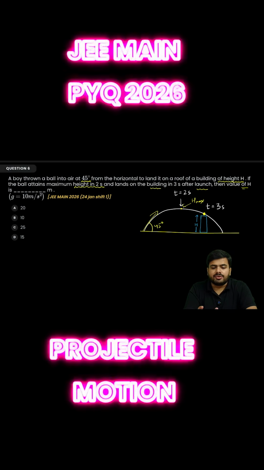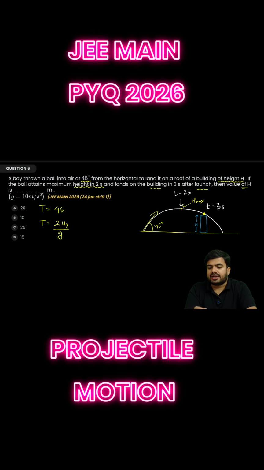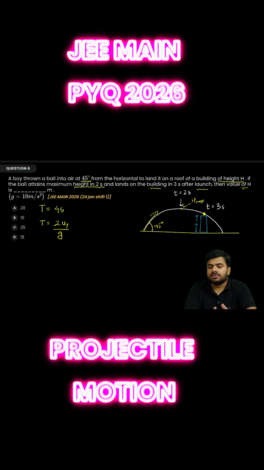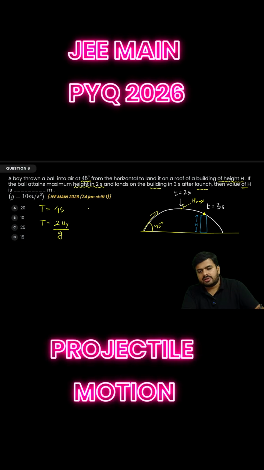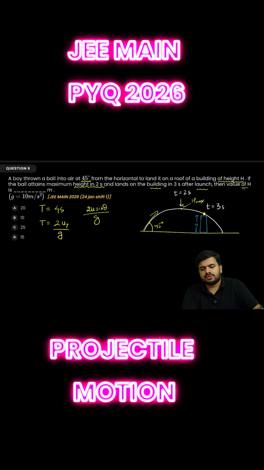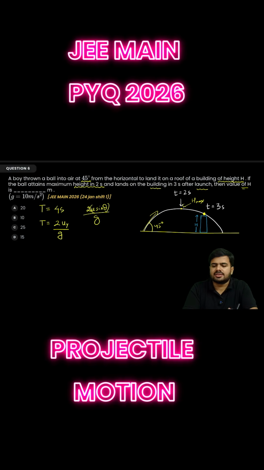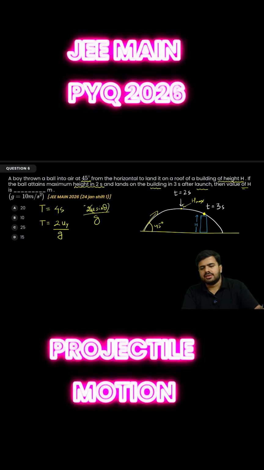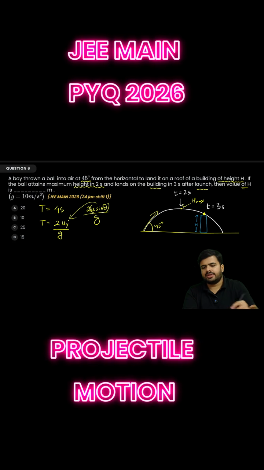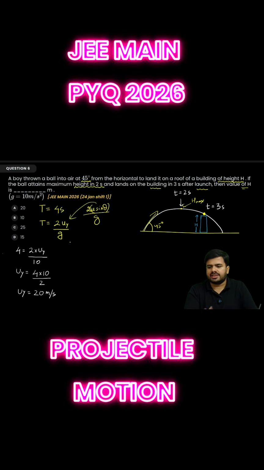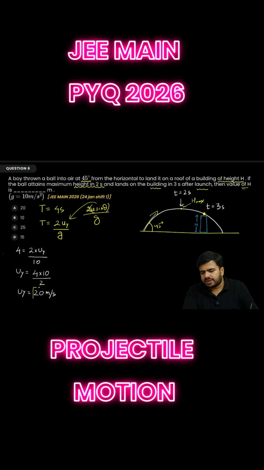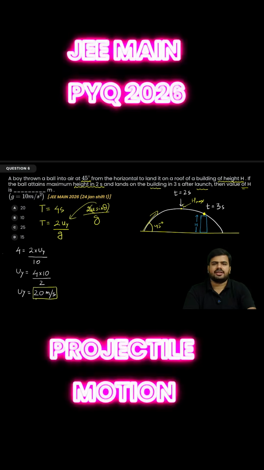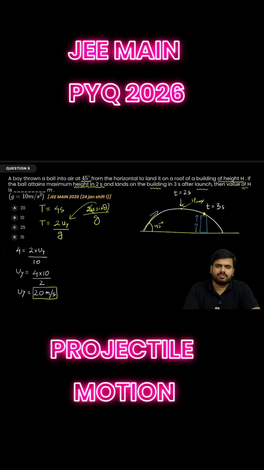Now if we apply the time of flight formula, T equals 4 seconds, 2u_y by g, because you all know that time of flight is given by 2u sine theta upon g. So u sine theta is what? u sine theta is the initial velocity along the y direction. So in place of that, we have written 2 into u_y upon g. Substituting the values of time and g here, we got the value of initial velocity along the y direction, along vertical, as 20 meters per second.